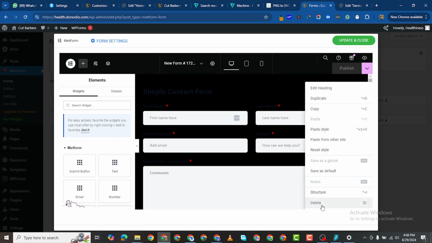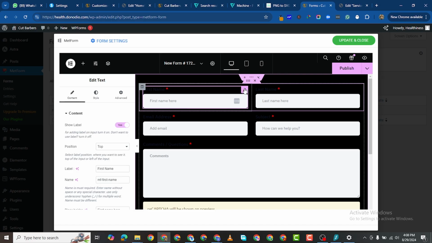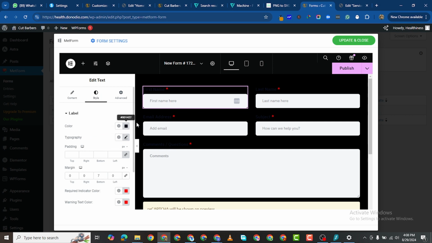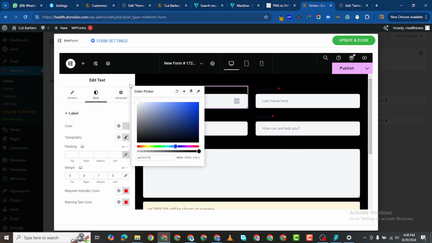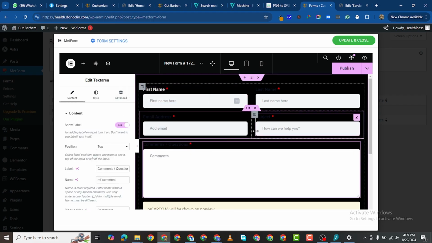You may not see it very clearly. I'll delete this. And here, I want to change the color of this text up here, of the label. I want to make it to be white. I've chosen that, white, and I'll bring this away from here.